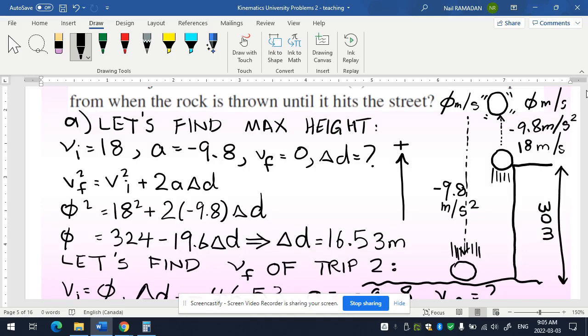By the way, is there any air drag in this problem? Which means what? Air is not stealing any energy from it, right? Which means whatever it had at the beginning, it's going to come back to the same thing. So what's the speed right here? And what's going to happen to the speed for 30 extra meters? Slow down or speed up or stay the same? Speed up, yep, to 30 meters per second. So logically, it does make sense. That's all.